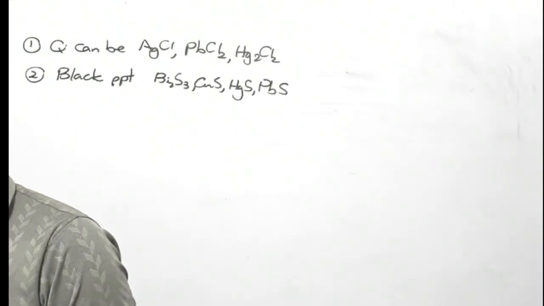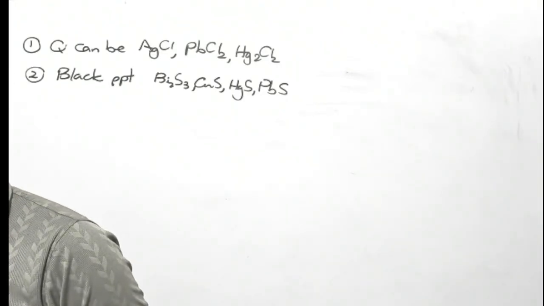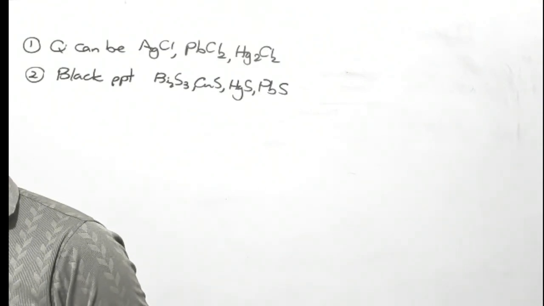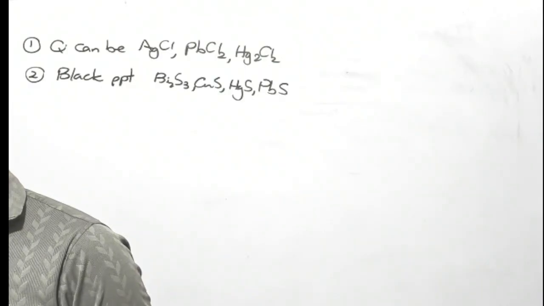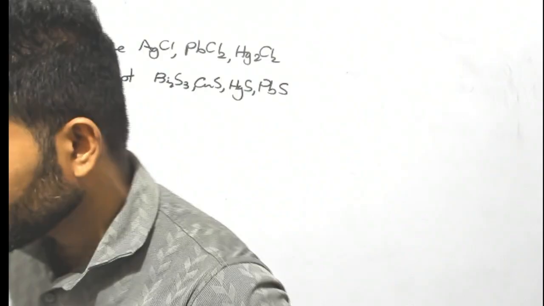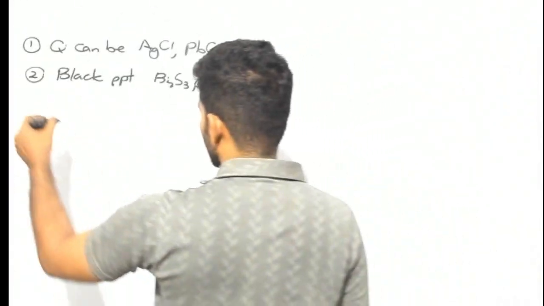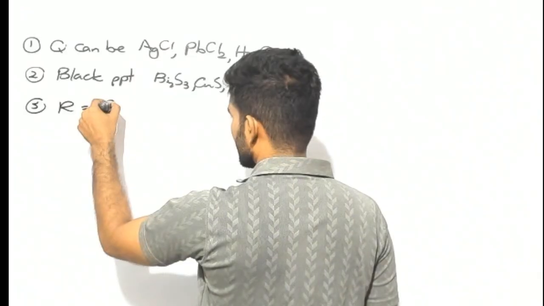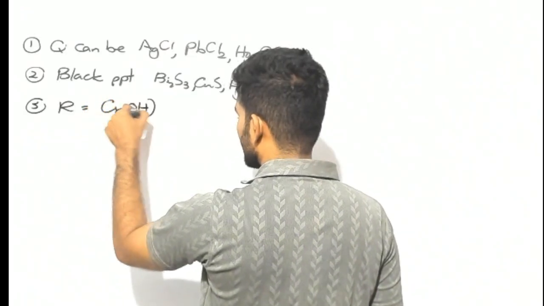Now look at the third one. The precipitate obtained from the above filtration is filtered off and boiled. Now they are doing group 4. So finally when we add ammonium chloride and ammonium hydroxide, it gives a green color precipitate. Here we don't have any doubt, then R must be chromium hydroxide, the green color hydroxide.